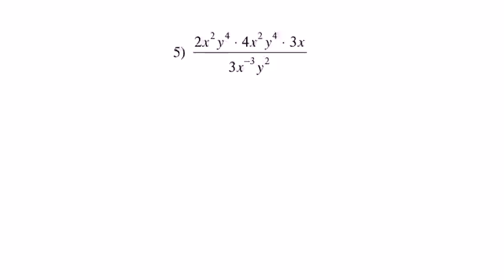And what I mean by that is, let's look at our numerator, or whatever we've got up here. Let's do that in one step. Then let's focus down here on our denominator for the next step if we have to do anything. So let's just look at our numerator here. I see some numbers. I see a 2, I see a 4, I see a 3, as well as some x's in here. And to make matters even worse, we've got some y's in here.